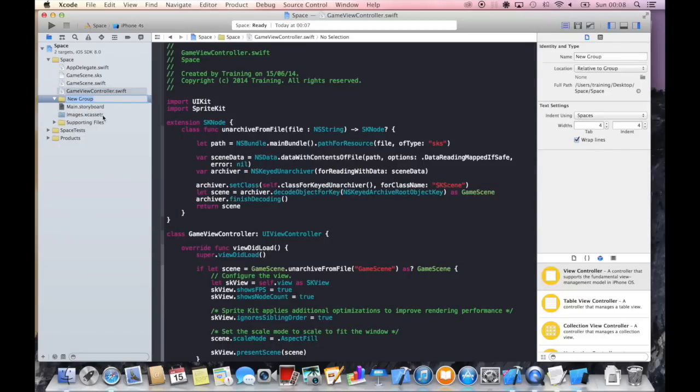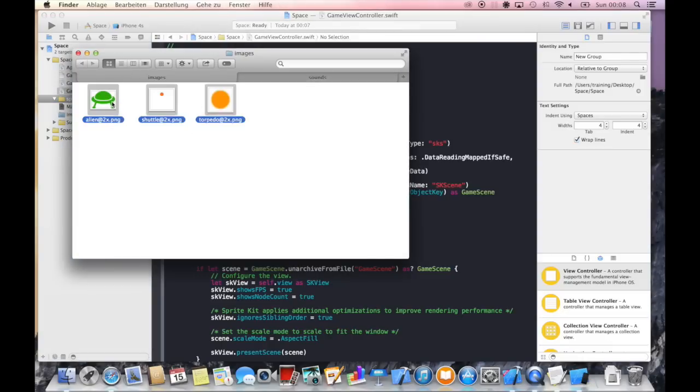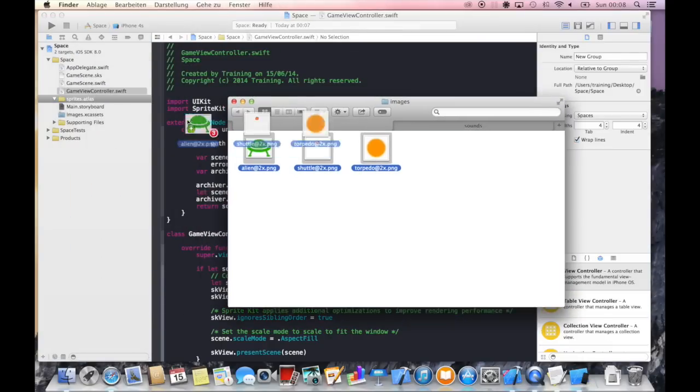And we have to name this something like sprites, and the extension is important because Xcode is going to take this extension called Atlas, and when building the project, it'll do some great stuff so that we can use it easier within our code. So let's call this sprites.atlas, and we will directly move all our images into this new group.